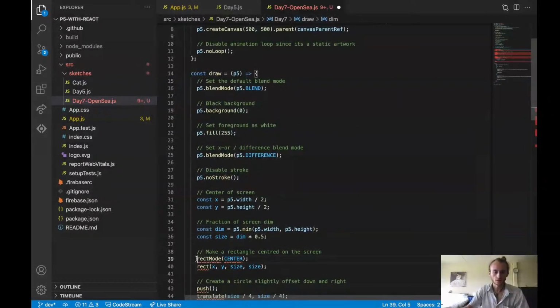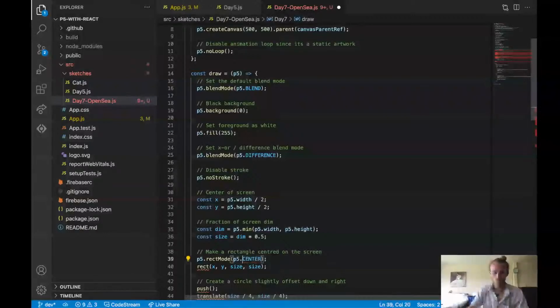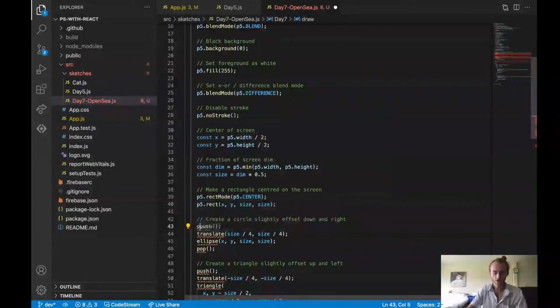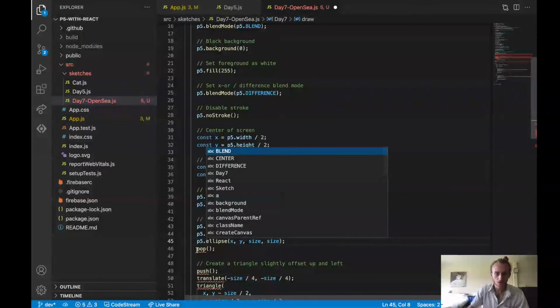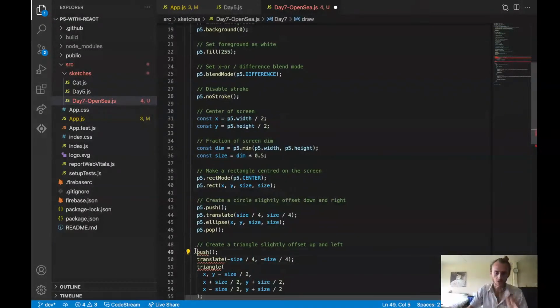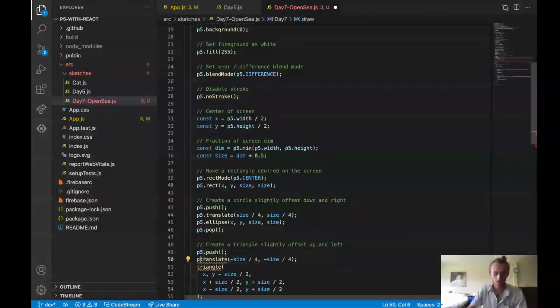Okay, let's update our rectangle mode, the center variable, rects. Now we've got these pushes and translates. Push allows us to add in styles to a specific shape without affecting the translations of our other shapes. So in this case we push and pop, so we add on some new styles and then we go back to our original. Popping. Concept of arrays, a lot of data structures lean on the push and pop concept.